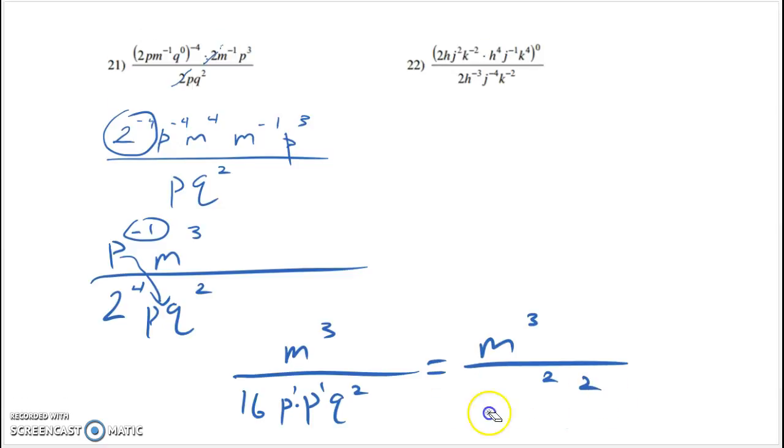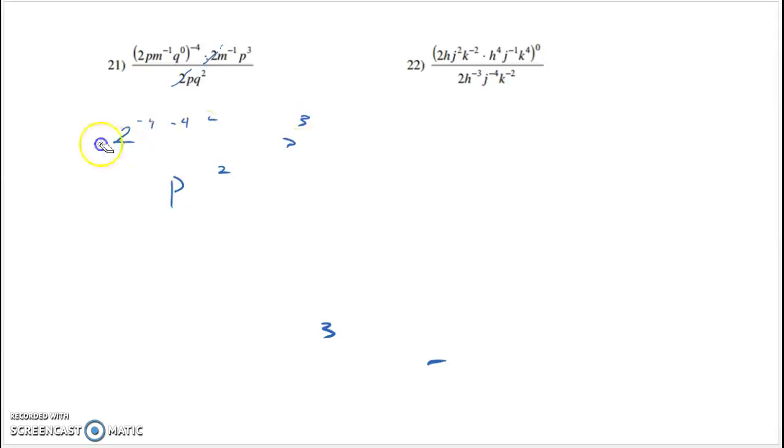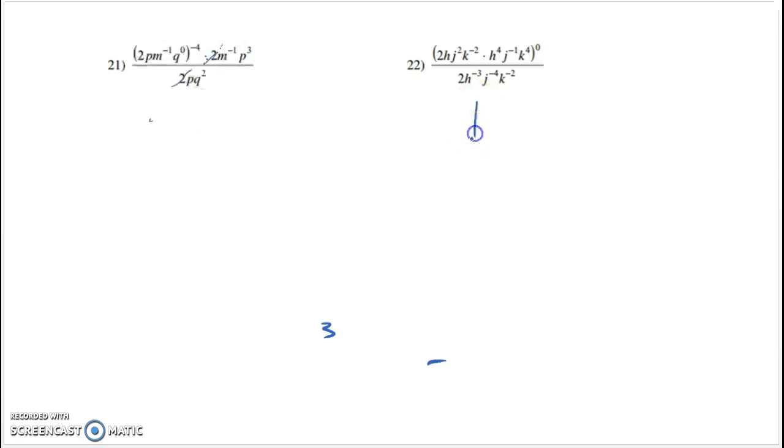And number 22, oh my gosh, actually this one's pretty easy because notice that we're raising this whole quantity in your numerator by the 0 power. I'm thankful for this because I'm a little mathed out for today. That means they're all going to be to the 0 power, and anything to the 0 power is 1. So I'm just going to put a big fat 1 here in my numerator and not even worry about that. And on the bottom, actually I'm not going to do that.